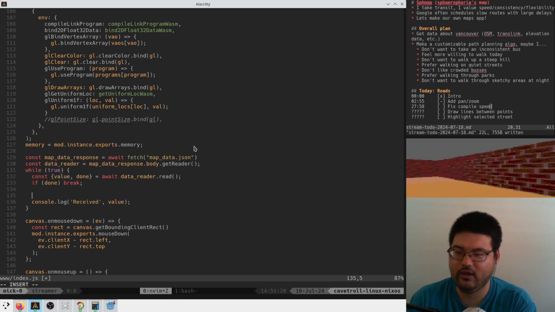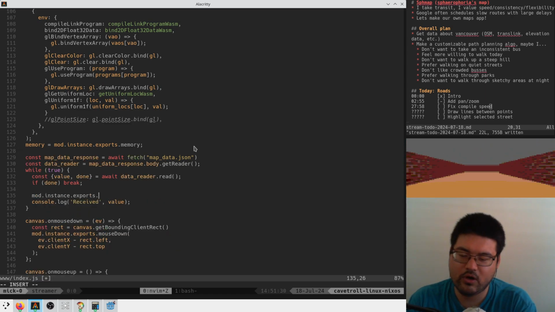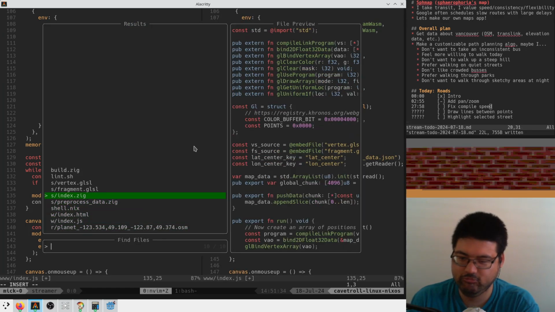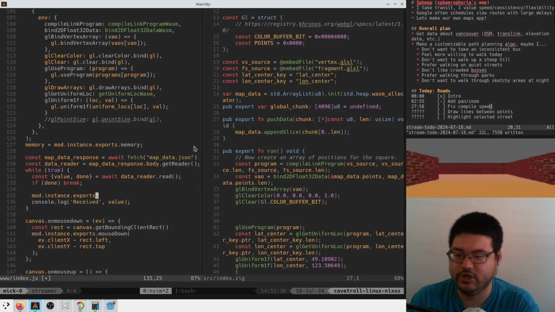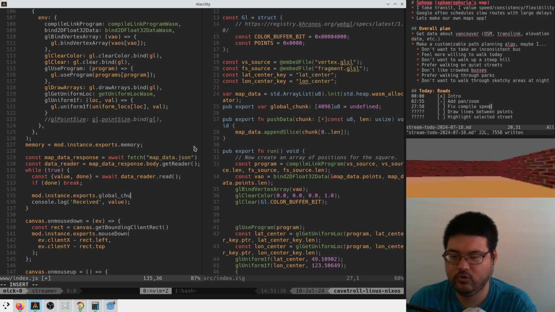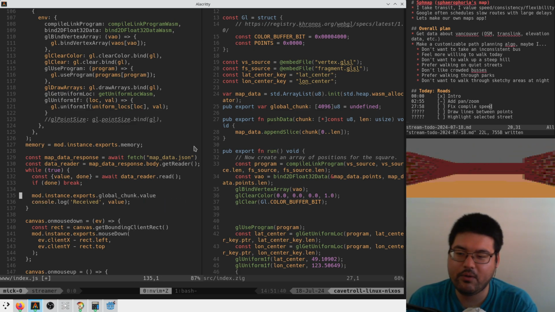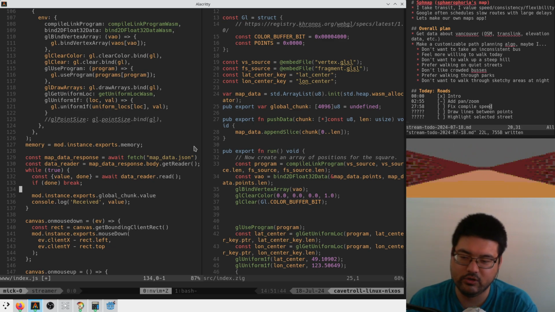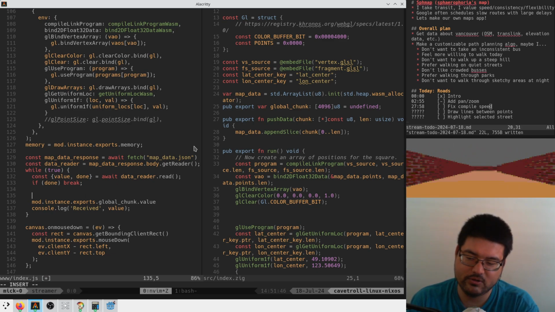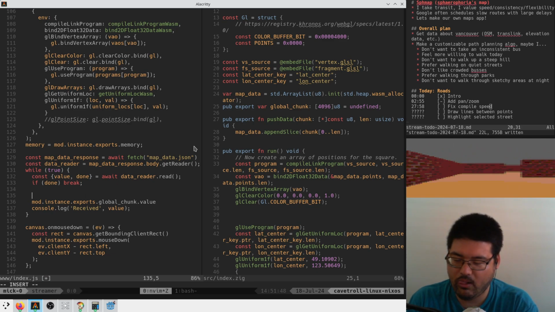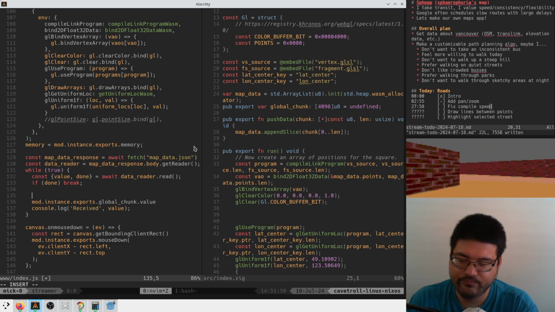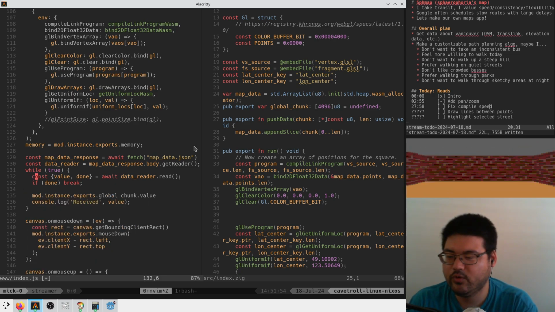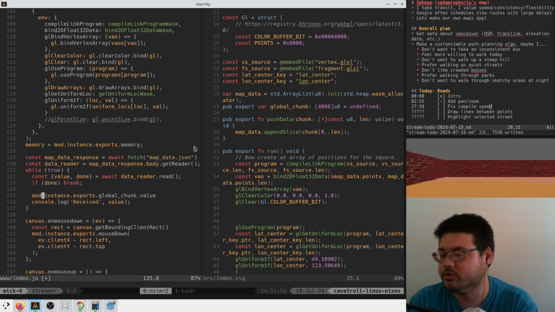And we're going to say, hey, I want the global value of, what do we call it? Global chunk. And I want to look at that value in the memory. I guess we know that the chunk is 4096, so we're not worried too much about that. I don't really know what value here is or what global chunk is.